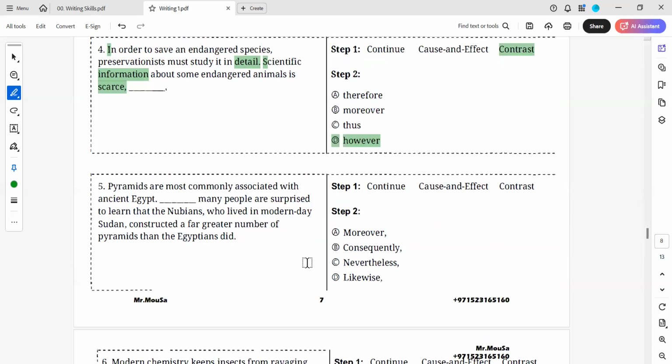Okay. Let's check what we have here in question five. Question five is a little bit subtle. Here we have some tricky points actually in that question. So you're gonna have 1 minute to identify or to determine the relationship between the two ideas, the containing sentence and the previous sentence. Guys, 1 minute. Go ahead.